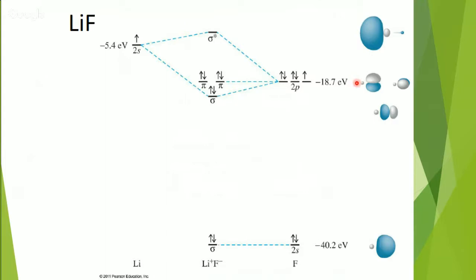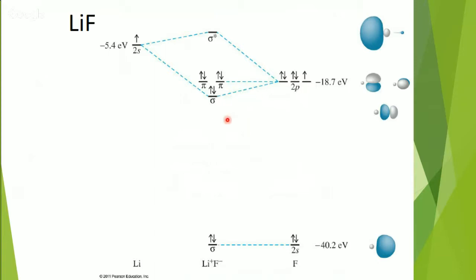Now we will consider a combination of the atomic orbitals. The 2s orbital from the fluorine atom is very low in energy. It is so far from the lithium 2s orbital that they cannot interact. However, the 2p orbitals on the fluorine are close enough to the lithium 2s to interact. And as we said before, since we know this molecule exists, we'll go ahead and consider what happens when the 2s from lithium interacts with the 2p from fluorine. The only orbital from the fluorine 2p set with appropriate symmetry to interact with a 2s orbital is the 2pz. Remember that s orbitals do not overlap with the px and py orbitals in a way that results in overlap, at least at this diatomic level.